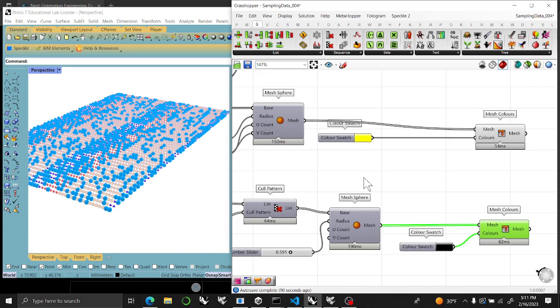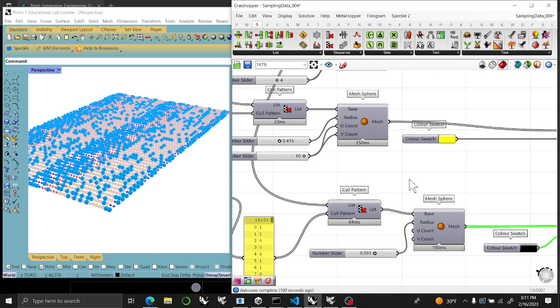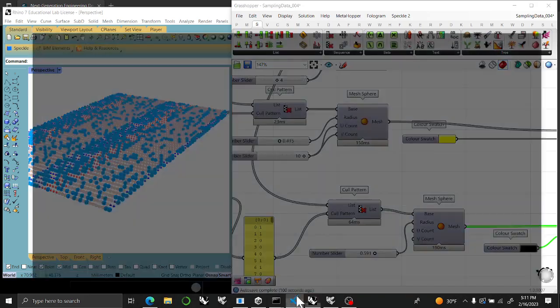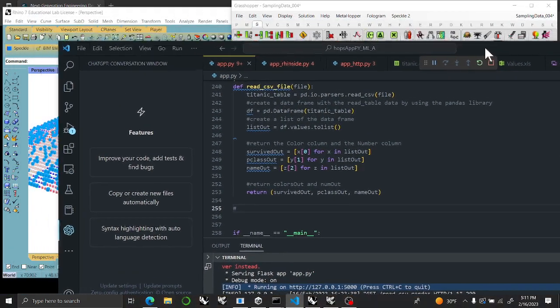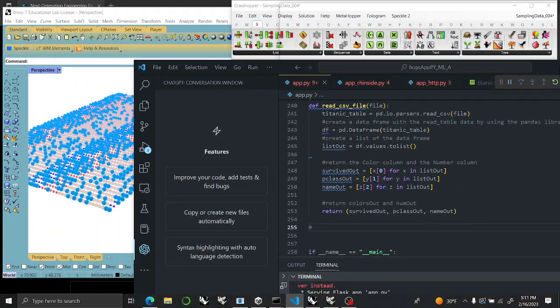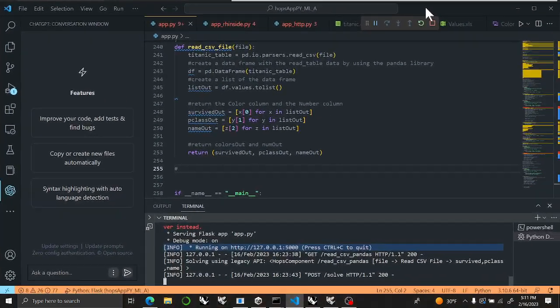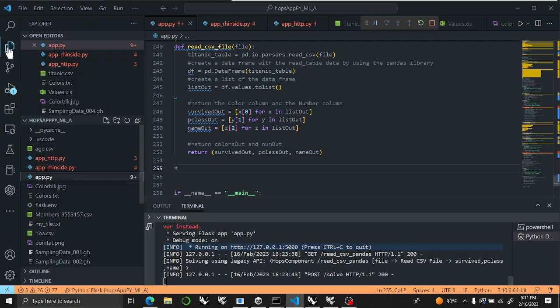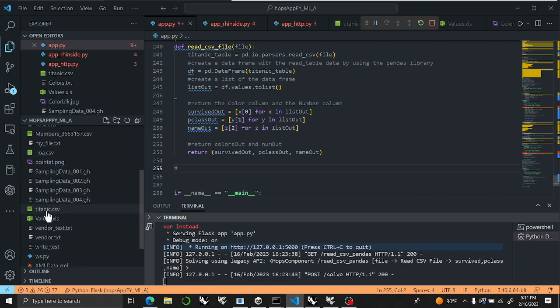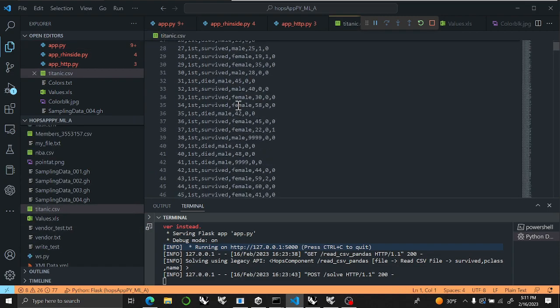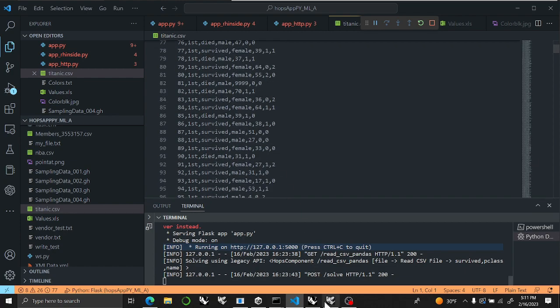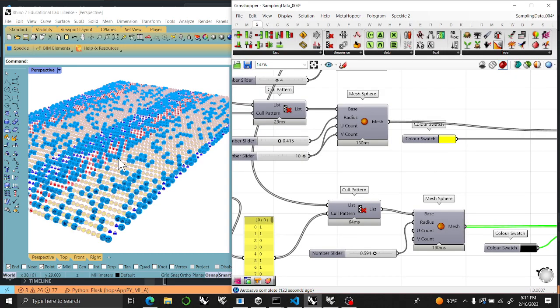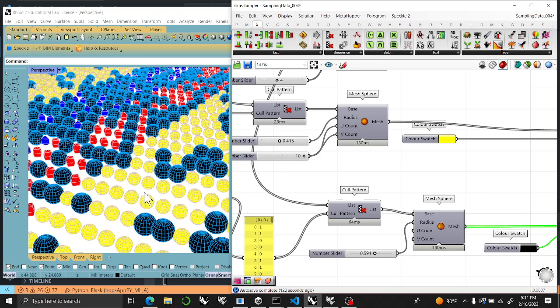Now, for whatever the reasons, I could build different, more complex models, but I think this is a great example of jumping in using simple Visual Studio Code and the hops plugin, which is running off of this server, and it's transforming the boring data of what the Titanic CSV file looked like, taking this data in this form and generating a much more interesting model of how I could visualize what has happened.